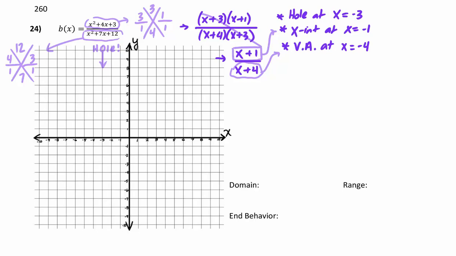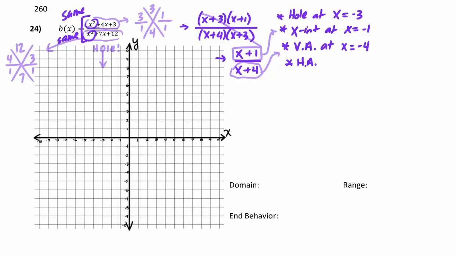Then I think the hardest part here is moving on to the horizontal asymptote. Horizontal asymptotes just have a lot of rules that kind of change depending on your situation. And so if we go back and look at our original problem, this is a quadratic over a quadratic. So you have the same degree over the same degree, and that's kind of an interesting setup to have.